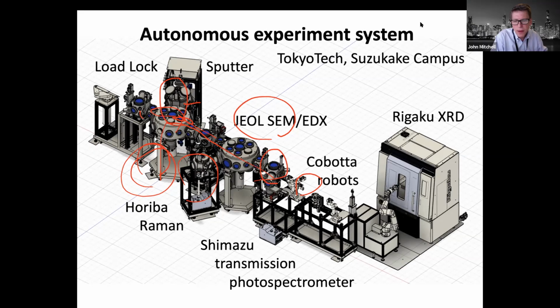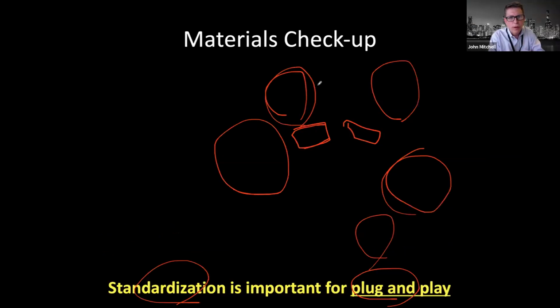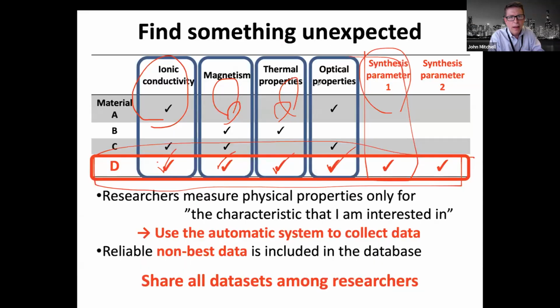In the example where you were looking for an electrolyte and found a material that might have been good for an electrode, I'm assuming a human looked at those data and said, "Oh, that looks like it would be good as an electrode," not an AI. Is that correct? Yeah, that's right. A human found it. So we humans found something unexpected, but I wish an AI would find something unexpected. Yeah, that's our goal.